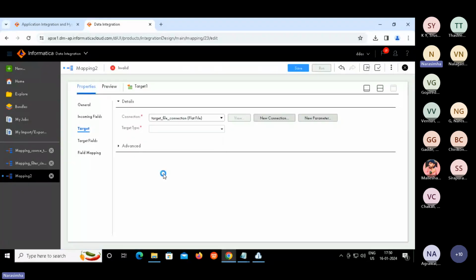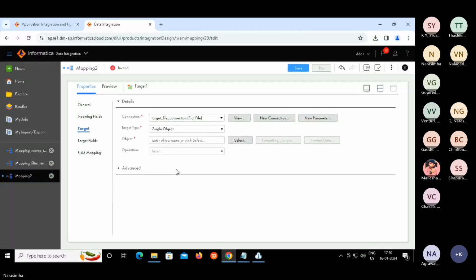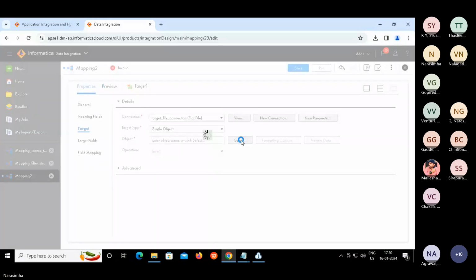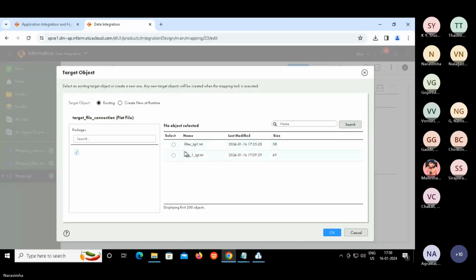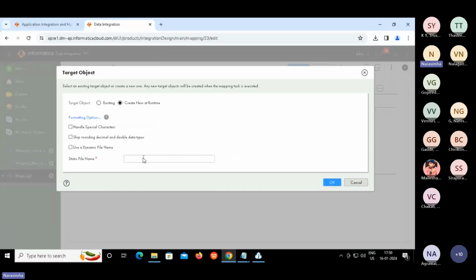So target file connection. Then select. Now if you select existing, we can do it. Let's create a new one. This is filter target 2.txt.